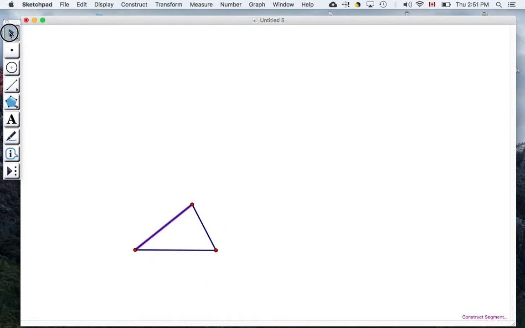Then what it asks you to do is to highlight that entire triangle. So you click your select tool, you highlight the whole thing, and then you're going to dilate that triangle to make an exact copy that is three times the size. So first off I'm going to just double click on this point down here. Now what that does is it tells your Geometer Sketchpad that this is now the pivot point for the bigger triangle that you're going to draw.